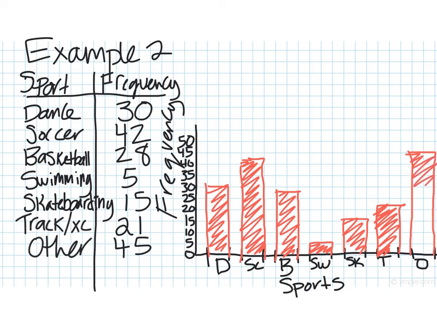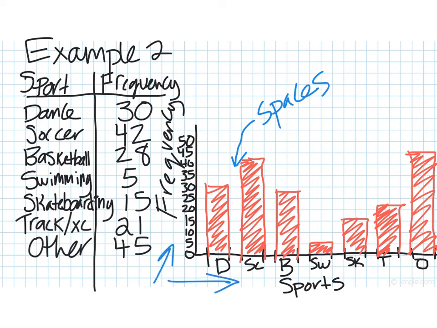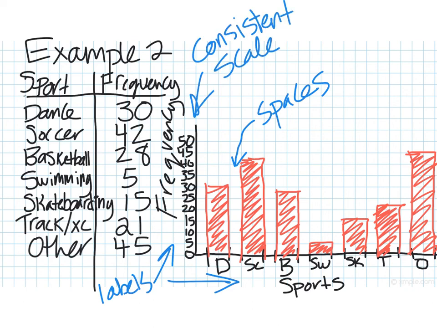Compare your bar graph with mine. Couple things to look for. Please double check that you left spaces in between each bar. Make sure that you labeled the frequency and the categories. And make sure that your scale was consistent. Those are the things that I'm going to be looking for when I check the answer to your practice problem coming next. And of course, make sure that you labeled your bar graph something like favorite sport or primary sport.